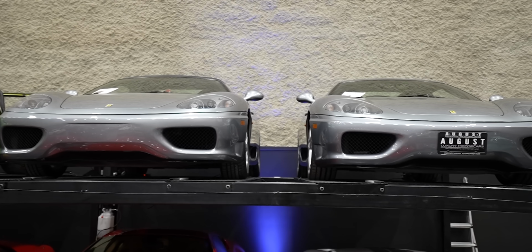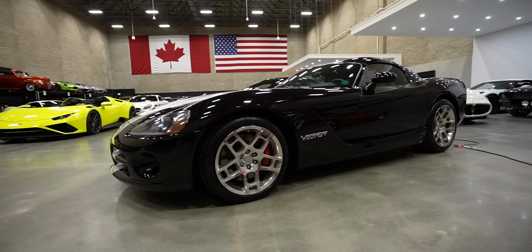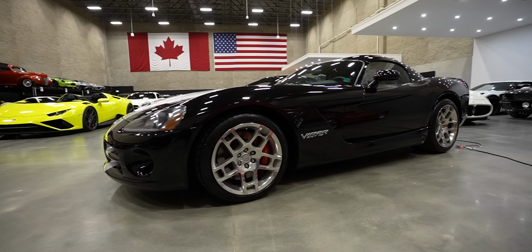Moving over to the 360, I like this car. Yes. 360 Spider, gated shifter, super cool car. Would be a lot of fun for Mia to drive. Would be a lot of fun for us to drive too. Might be a little selfish in this decision. That is high on my priority list right now. Yep. Then we went to, what did we look at? The Viper. The Viper's a death trap. No go. We decided off camera, we're not putting me in a Viper.